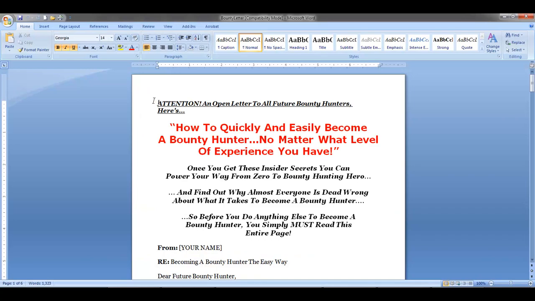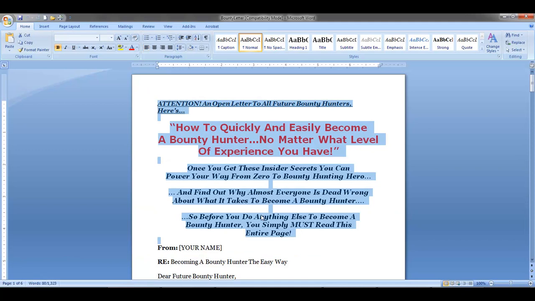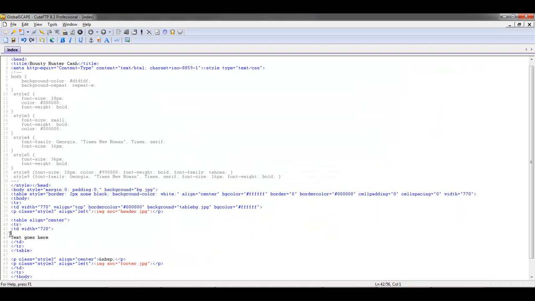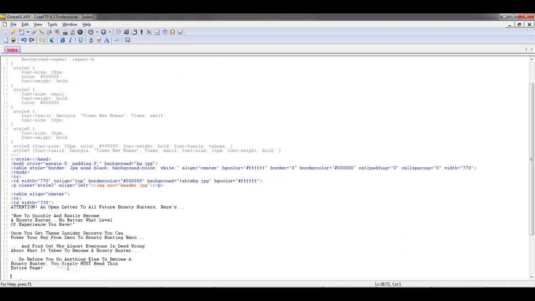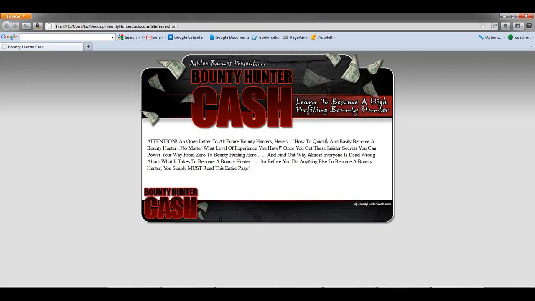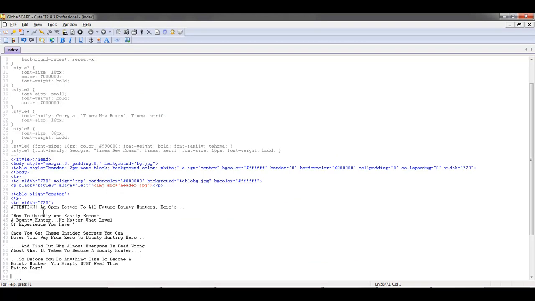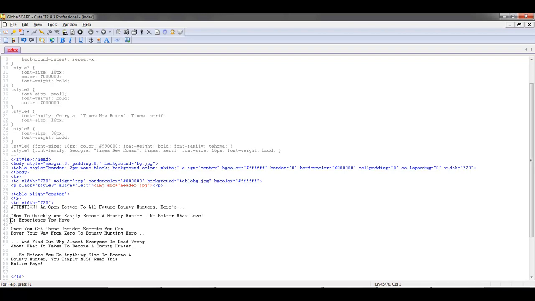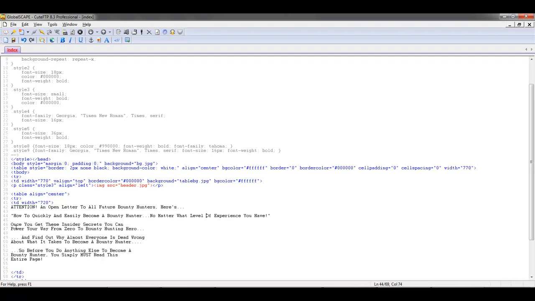Now, I want to start taking this text and I'm going to copy and paste it right in here. Now, if I was to just save this like it is, it's going to just throw everything together here, okay? So we've got to come in, we've got to put some line breaks, and we need to make this a header. And just because you hit return, that's not going to make it go down on a different line, okay?